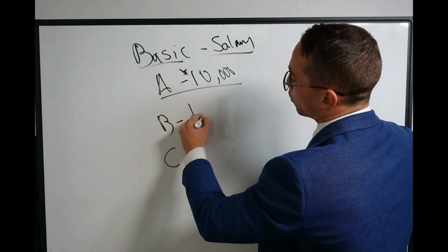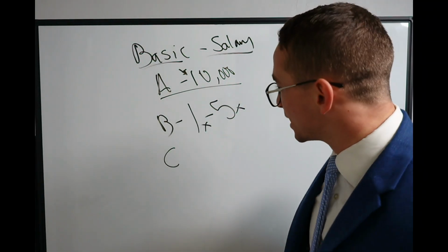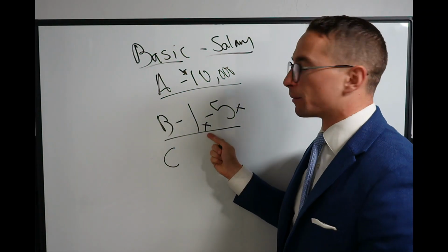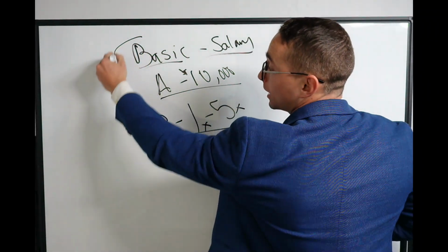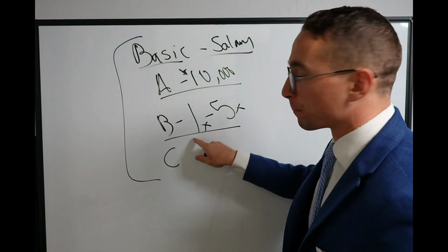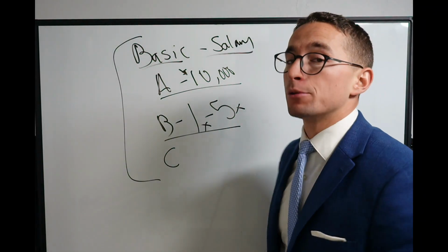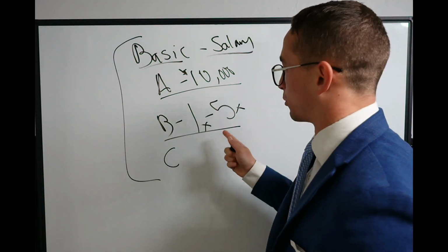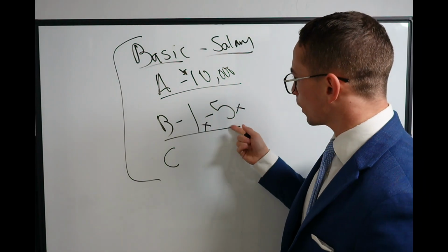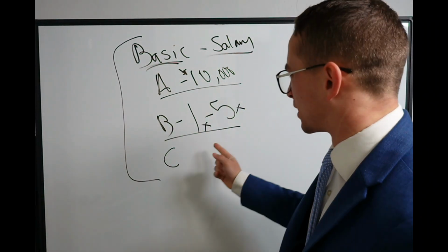Part B, you can get 1 to 5 times your salary's worth. So this is the one where you can get the most coverage out of any of them. Now, you can have all of these or none of these. There's lots of combinations you can have, but Part B, again, is the one that you can have 1 to 5 times your salary of coverage, okay? So if your salary is 100 grand, again, you could have up to $500,000 of coverage through Part B. And if you had basic, then you'd have another about your salary's worth, so about $600,000.